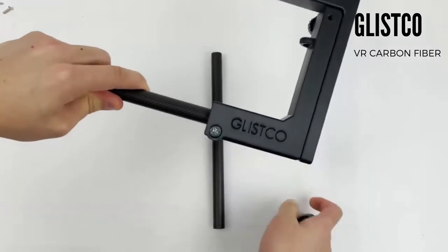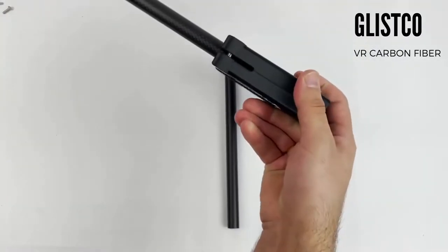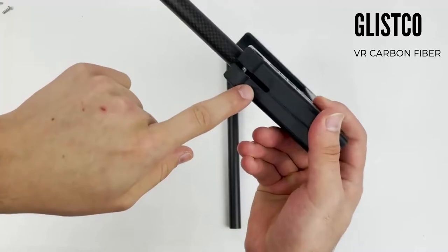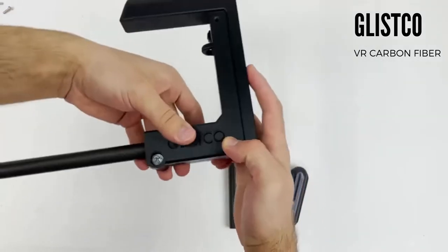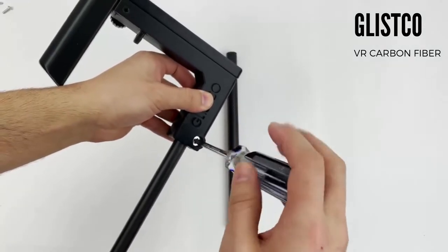Now take your carbon fiber tube and push it inside the stock cavity. Just a little bit, not too far. And there's a little window there. Now go ahead and tighten down very lightly.